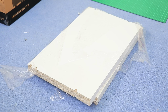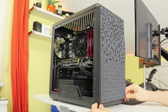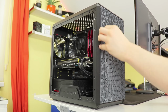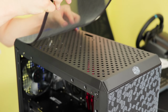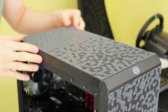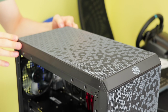I've had the misshapen mesh sandwiched between 4 panels of particle board for about half a day, and although they didn't completely flatten the sheet out, it did a good enough job when it came to replacing the panel. However, a very slight bulge in the centre of the mesh is still slightly noticeable. As for the top panel, there were no problems to be found here. It's worth reiterating, for all the negativity I've spoken about certain aspects of this case, stylistically I really like the geometric print on these panels that fade in and out, up and across the case.